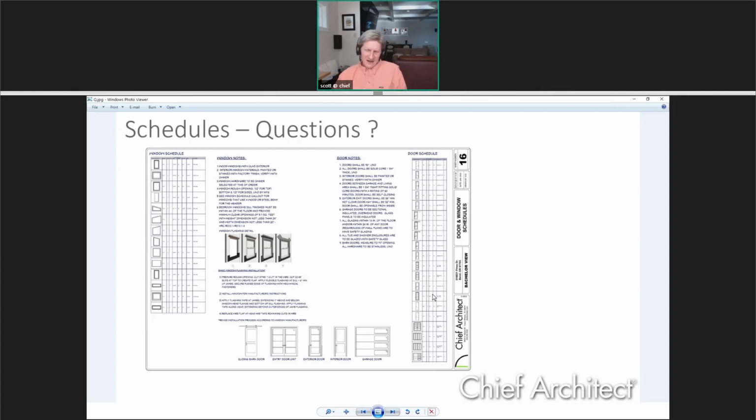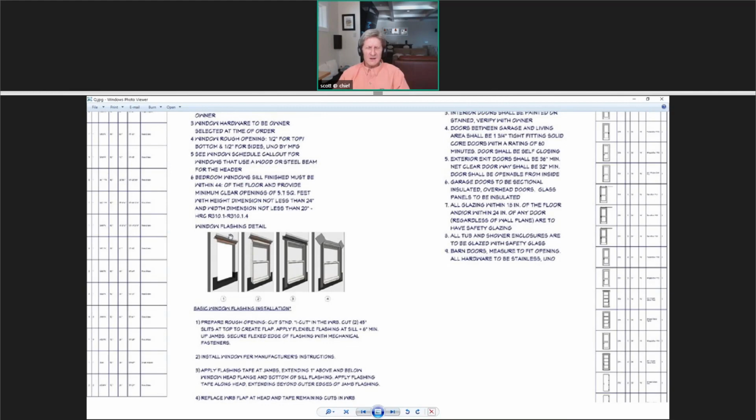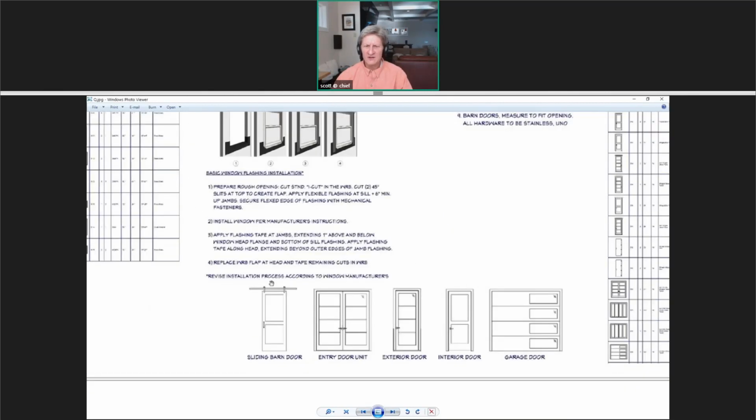Okay, so Vicky, if I understand your first question, down here at the bottom of this image, there are some elevation views of, in this case, the doors that are being used. You want to know how that happened? Yes. And then I have an illustration. If I can zoom in just a little bit, it's probably pixelated. Right, flashing details. You want to know about that flashing detail. So typically what I do is I actually carry this flashing around with my template plan as a detail, because it doesn't really change. And then for these door elements, usually I'll take an elevation view and do a CAD detail view, and then I'll just isolate and trim that out.